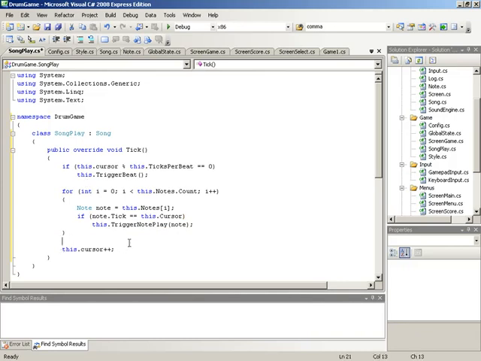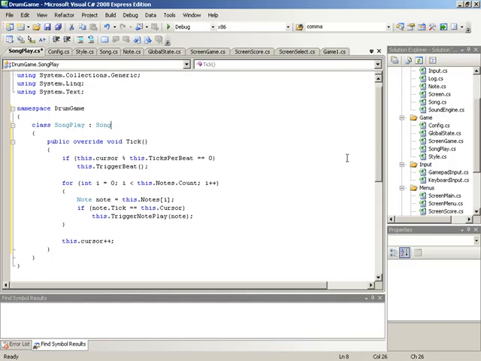Now that actually takes care of the SongPlay class, at least for now. This gets our time passage and two of our events in place. And we'll worry about the specifics of other elements in here as they become relevant, for example, handling input from the user or more advanced tracking of time and optimization. We're building up slowly. So I will build the project briefly, just to make absolutely sure that we have no syntax errors inside of SongPlay.